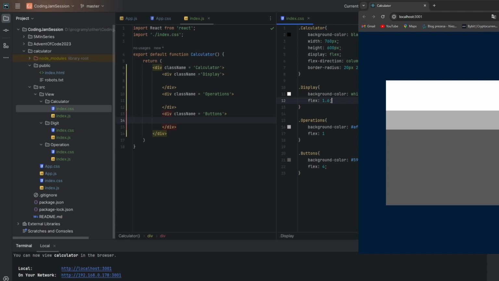Well, 1.6 seems too big. You can see this is our display, this is going to be the row with digits and the rest of the calculator, but this is slightly too big. Let's give it 1.4, or is it too big? 1.3. Okay, there we go, that's fine. So we've got a basic skeleton of our application.